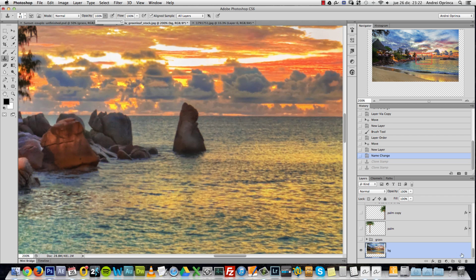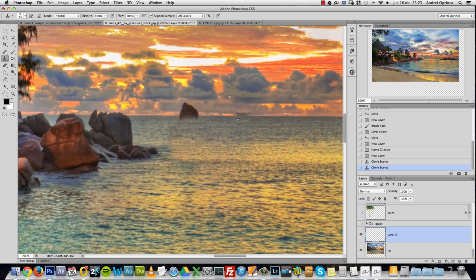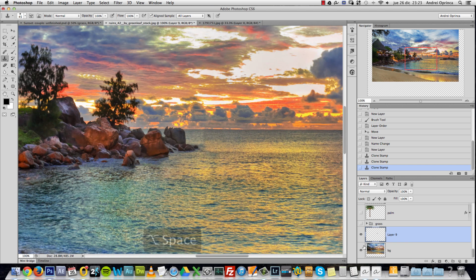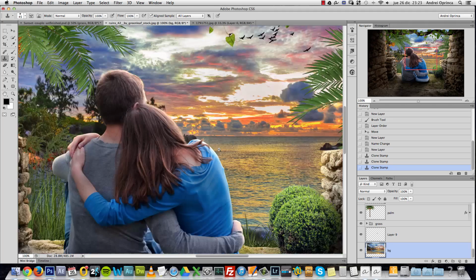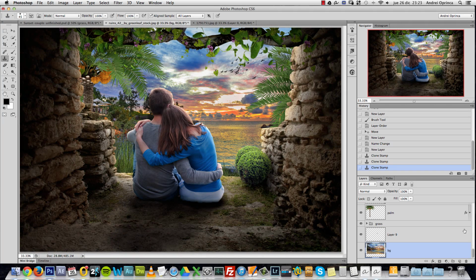You can do it non-destructively if you create a new layer and make sure you have sample all layers, and that way you can sample from this and paint over it. And I'm using a new layer which is on top of the background layer. Okay, and I'll sample from the horizon there. I will align it and paint like that, and it's gone. It was a bit distracting, so that's why I wanted to have it out of there. Okay, now it looks better. Let's continue with that glow of light that I was talking about.